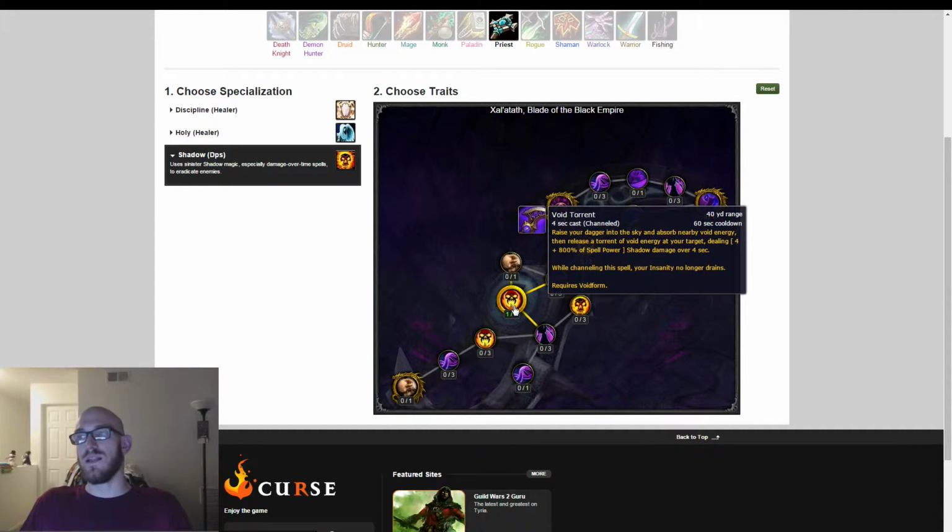Because right now I'm immediately thinking, if you have this every minute and you pop it, your insanity doesn't drain. Is there anything that makes it to where you gain insanity as you sit in combat or as you take damage? Because that could be interesting. This could be a nice way to cap yourself off on void power, taking advantage of players that aren't paying attention, if that makes sense.